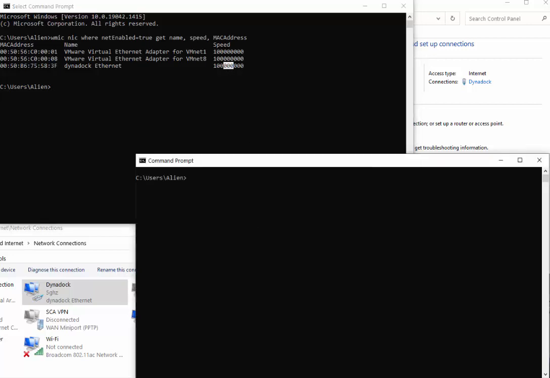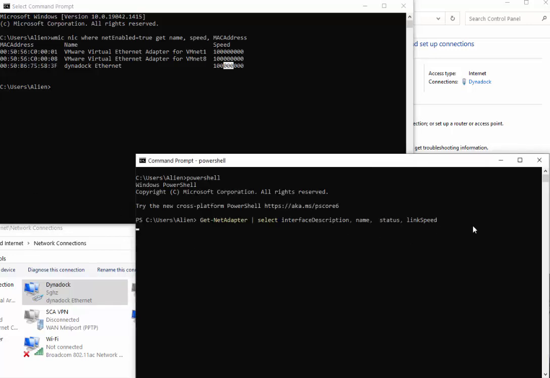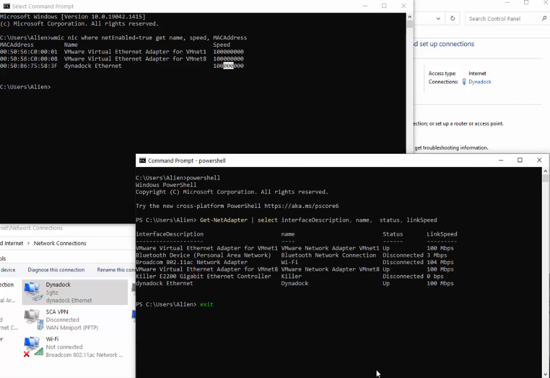And then the other way to do it is via a PowerShell command. So let me just copy that so I don't have to type this all out. There you go. And same deal. So it tells me here 100 megabits per second. It doesn't give me any extra zeros, doesn't give me an extra comma. So they're slightly different the way they both do it.